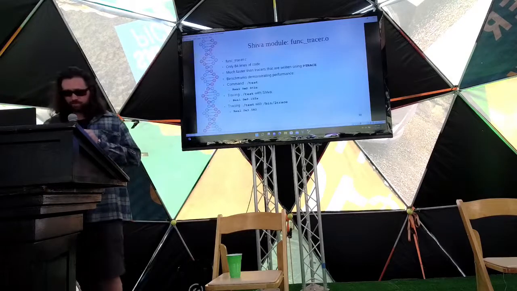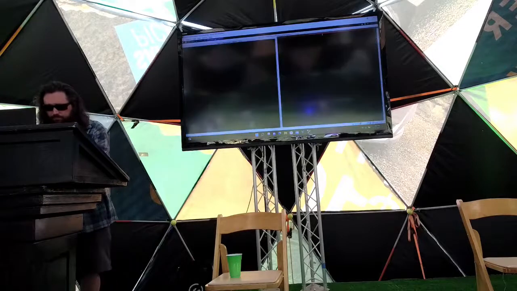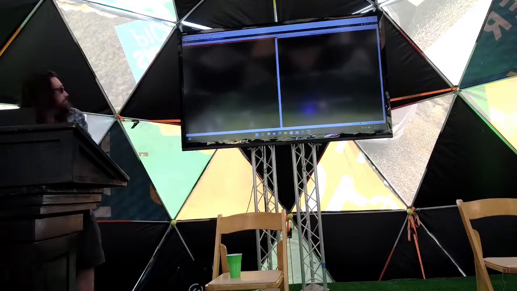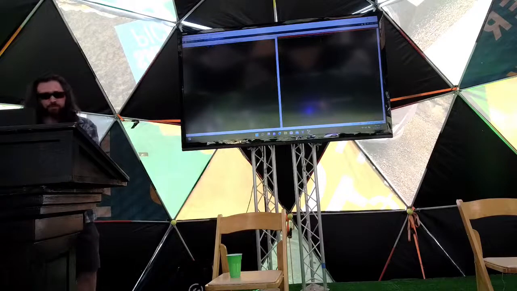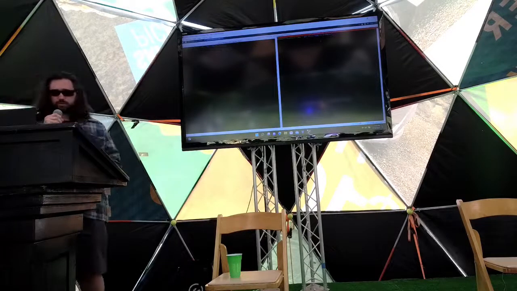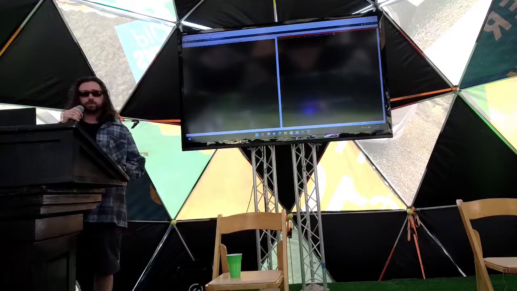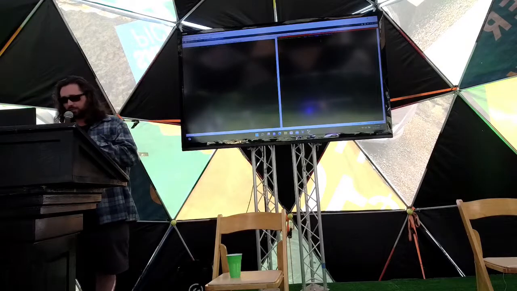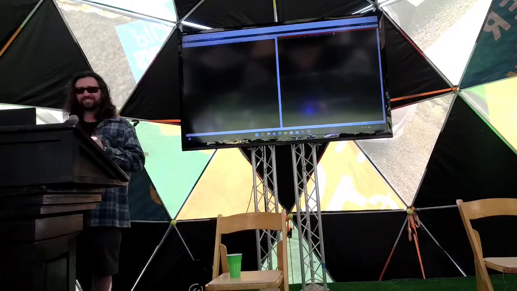Now, let me just sit this down. Okay, as I mentioned earlier, the module is being loaded from a specific location, so I have to copy that into place. I guess I don't have a microphone holder.